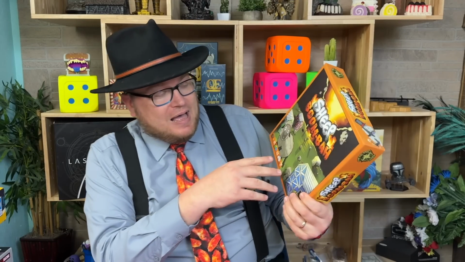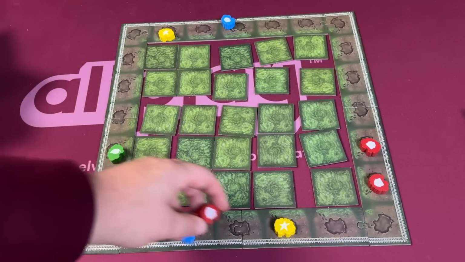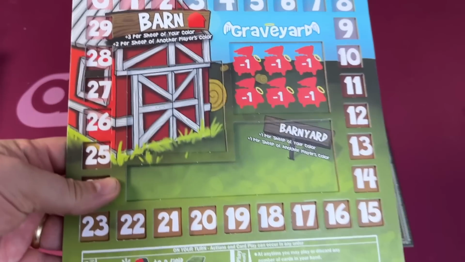Sheep Boomba! Point for the name. Point for good components. Unfortunately, that's about it. Let me show you. You're going to set up a random field like this, and players are going to take turns, and you're putting your sheep all around the outside of the board. And when one player's sheep are all removed from the board, then you've won the game. What you're trying to do is get the sheep to your barn.